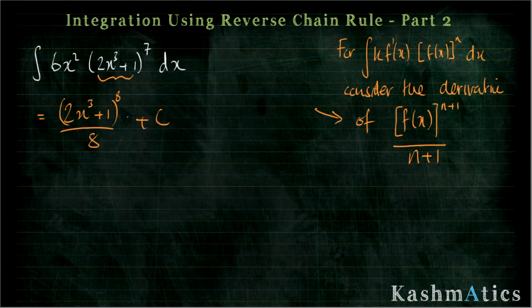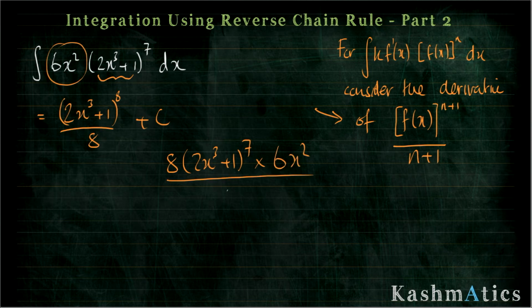Now in this case it actually works, if this is the exact derivative of this, so the exact derivative of 2x cubed plus 1, then this will work. Because if I was to differentiate this, I would get 8 times (2x cubed plus 1) to the power 7 multiplied by the derivative of 2x cubed, which would be 6x squared, and I've also already got the 8 underneath, so that 8 will cancel that 8 out, and that's the reason for dividing by that 8, and I've got the exact thing I'm looking for. So if this bit here is the exact derivative of this, not a multiple of it, but the exact derivative of it, then all you need to do is apply this rule here and you get your answer.